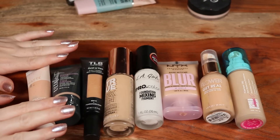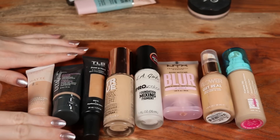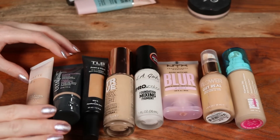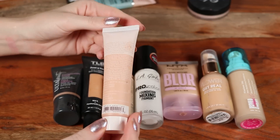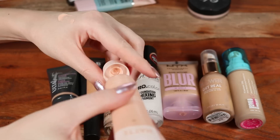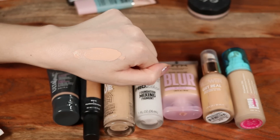For foundations — I'll leave a linked video about my best and worst drugstore foundations. This pile only includes ones I have right now. Starting with the Undone Matte, the Unfoundation Tint — the shade I have is called Petal Pink Light, which is a pretty bad shade match for me because it's very cool-toned and pink. It has a pretty light level of coverage, and on dry skin it looks really bad. I'd recommend it for oily skin or well-prepped dry skin.